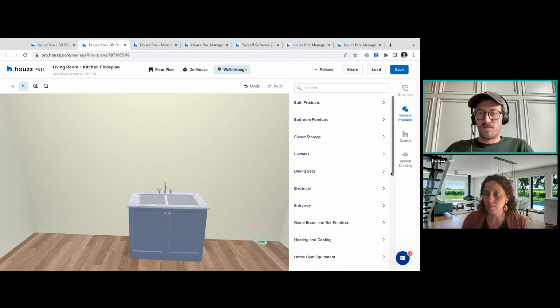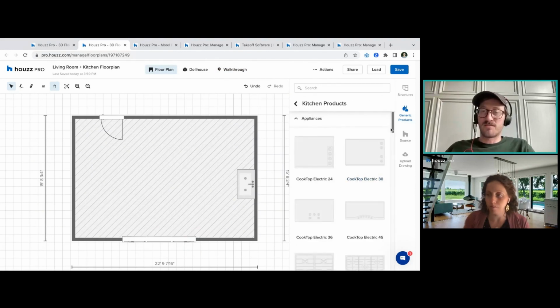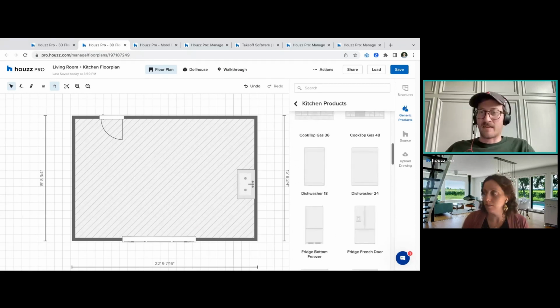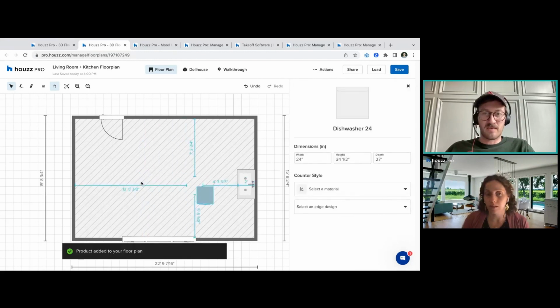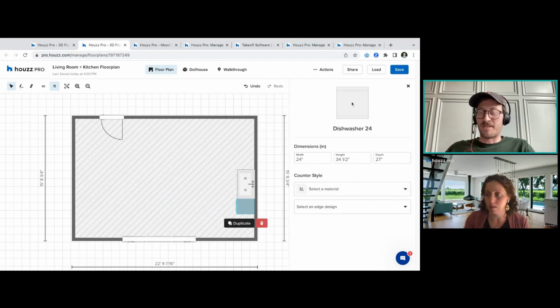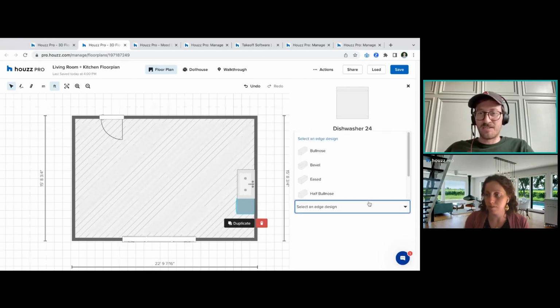So what we'll do is let me go back to my floor plan and go to kitchen products. So we'll start with an appliance. Lots of cool appliance options as well. Again, as a designer, you've got to make sure you get your dishwasher, keep that plumbing easy. So let's go ahead and put that up against the wall too. Now that I have my dishwasher on there, if you needed to, you can adjust the dimensions on those, though they're more standard, but you can do that. And then at this point, I can continue my countertop and I can continue. I think it was eased.